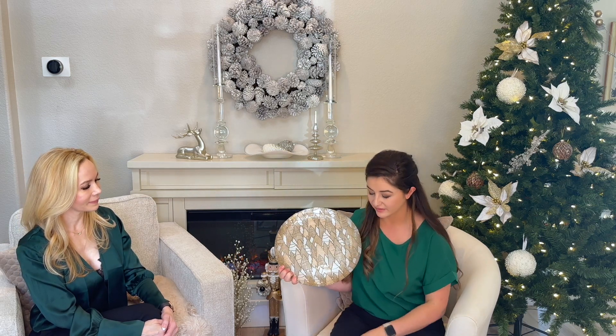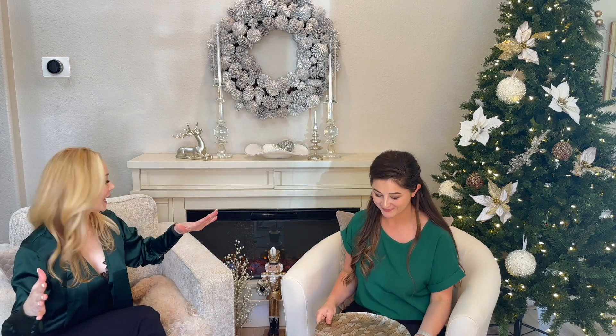I want a whole set of six for my table — make a whole tablescape. These would be gorgeous as your base plate and you just layer up from there. I'm imagining the white luxe trees as your centerpieces with the Valentina candle holders. I have a farmhouse house and I'd probably add a velvety green — about the color of your shirt — to add that rich color.